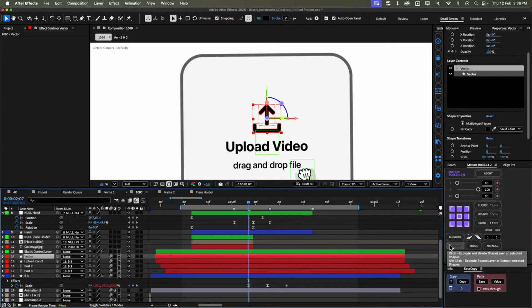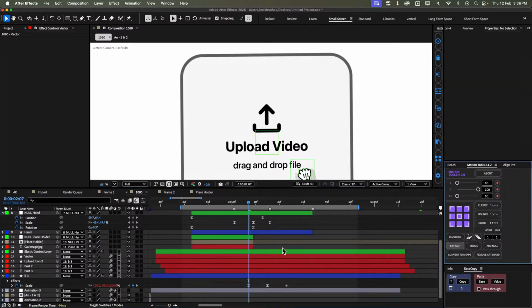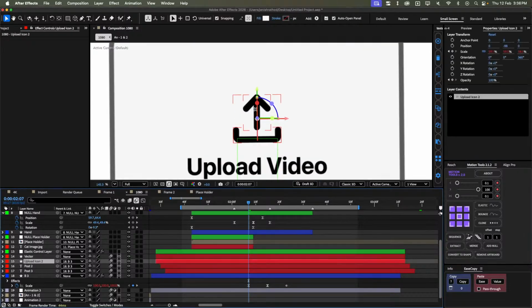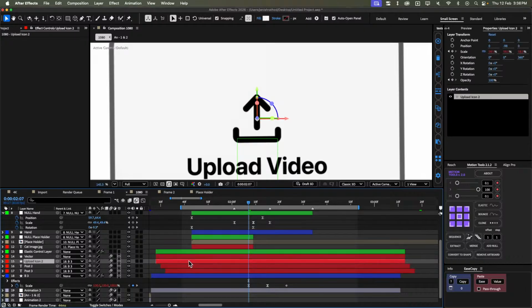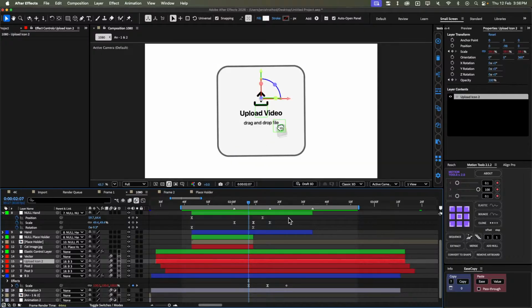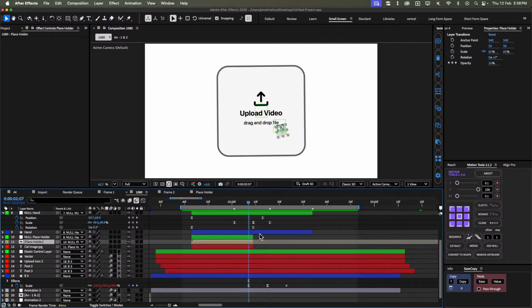Now we can't extract further than this because it's one vector. The original vector layer that we have selected is in one single piece, not two like we want.